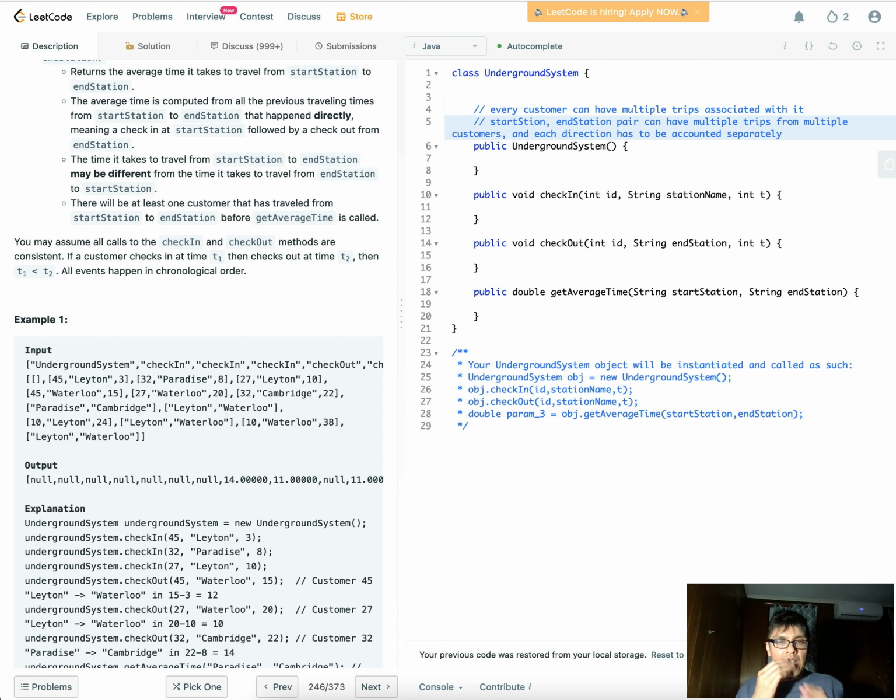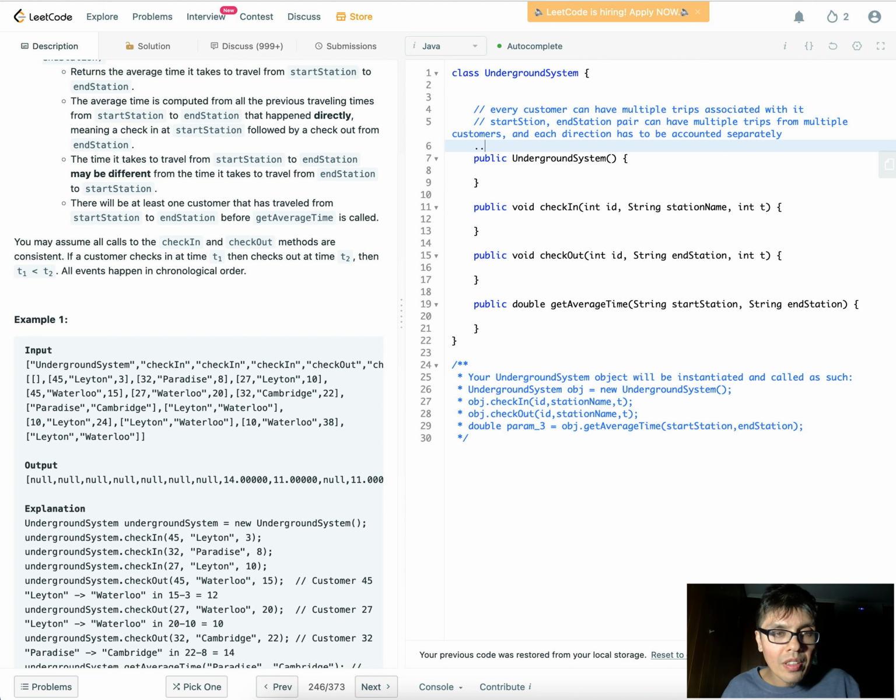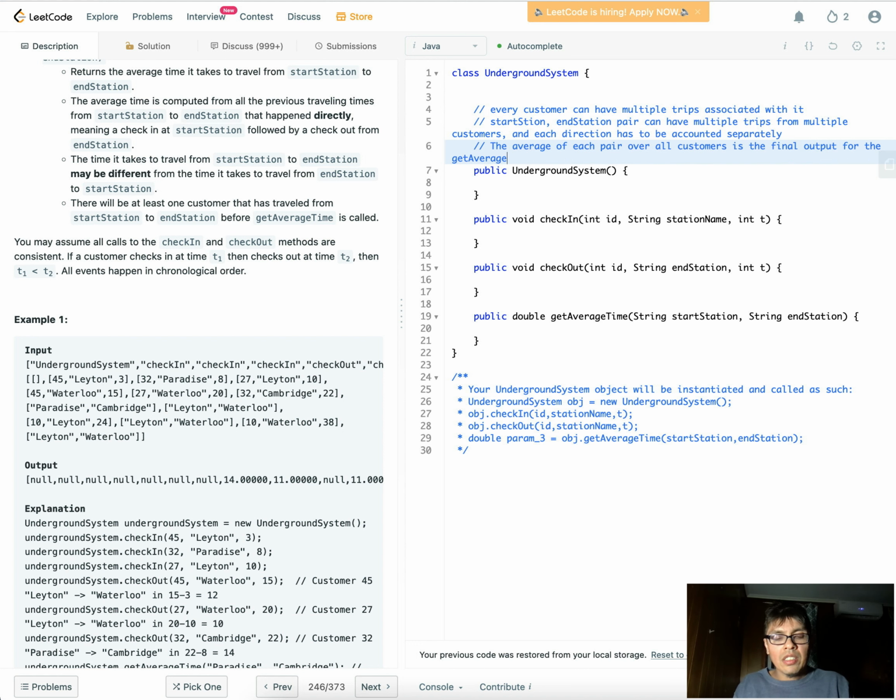So the average of each pair over all customers is the final output for the get average time calls. Okay, so these 3 facts we have to take into account.